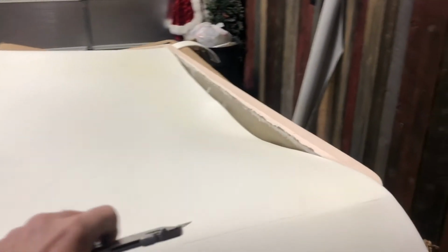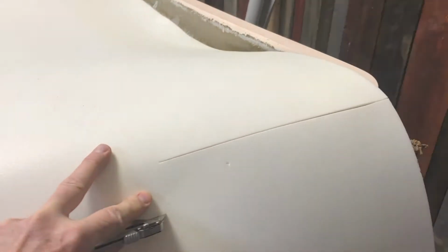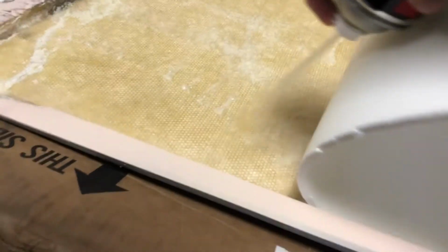Okay, to get started here, I am going to just trim off the edge of this. You can see I've got it started. I'm just trying to get to a more manageable size of material. You just go ahead and spray the flare, spray it fairly generously with the glue, and I'm just going to spray this end here so that I can press the foam back into place.